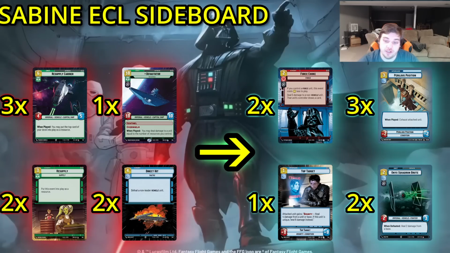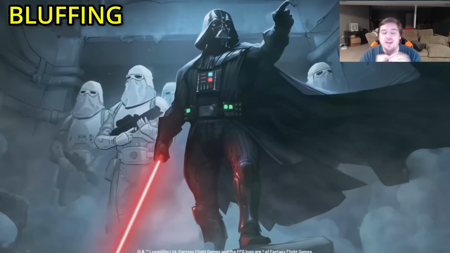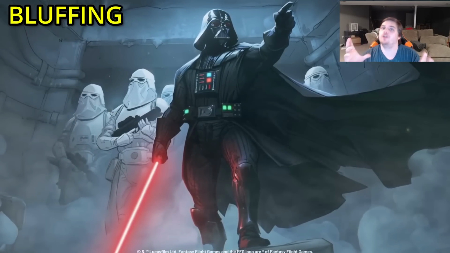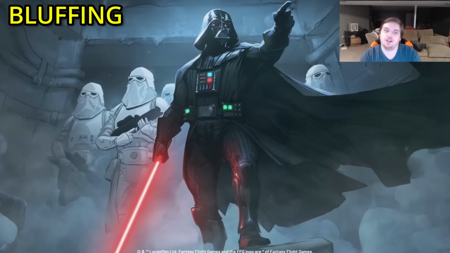If Sabine is going to win, we want them to do 50 plus damage to us. We don't want them to do just 35. We need to take something from the largest card game in the world. That's right, you guessed it. It's poker. We can bluff in this deck.